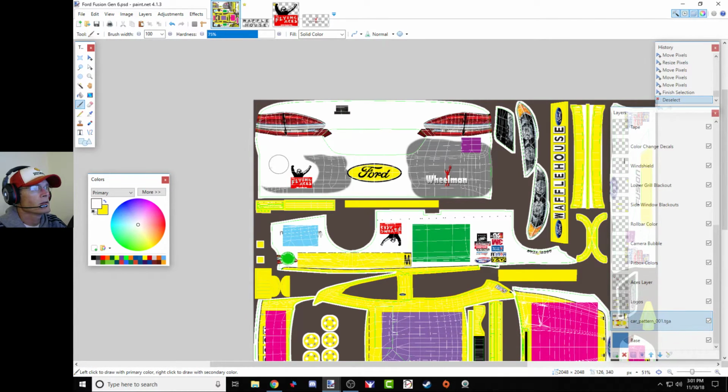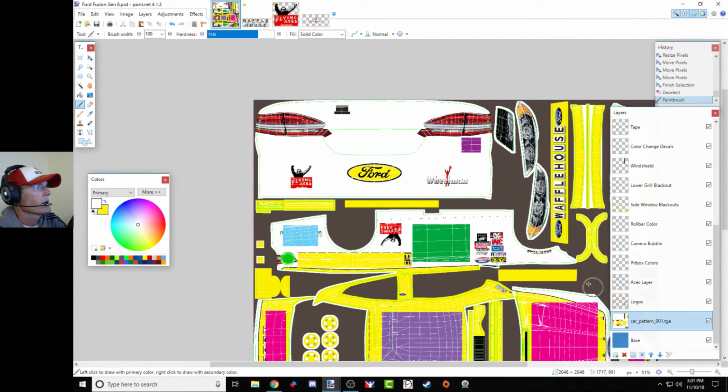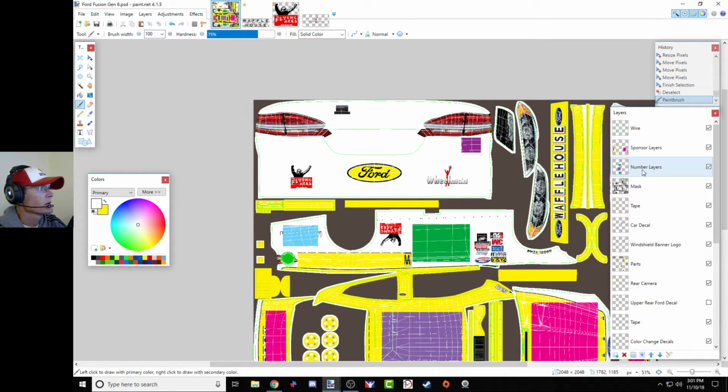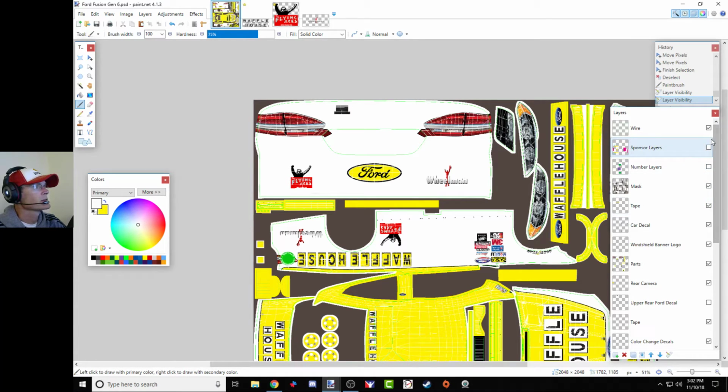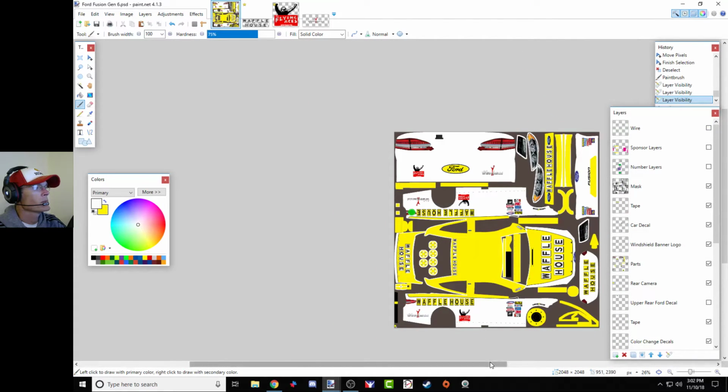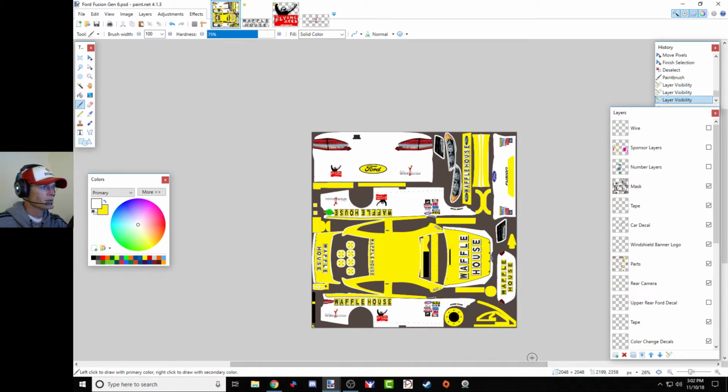See, I'm actually painting underneath all these layers. This Flying Ace layer, the Wheelman layer, the iRacing number layer. I'm painting underneath all that. Alright, now I want to make sure I turn off my paint boxes, my number layers. I unclick that and those go away. My sponsor layers go away. And last and certainly not least, uncheck your wiring. That gets rid of it. So that will be my paint that I'm going to upload to Trading Paints.